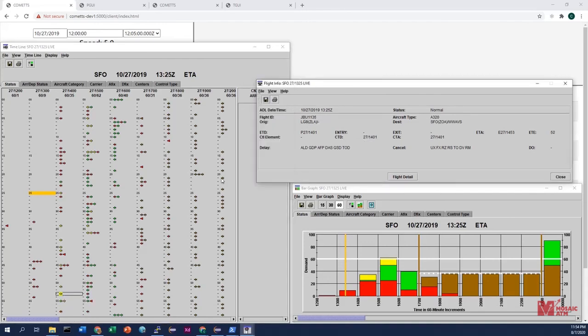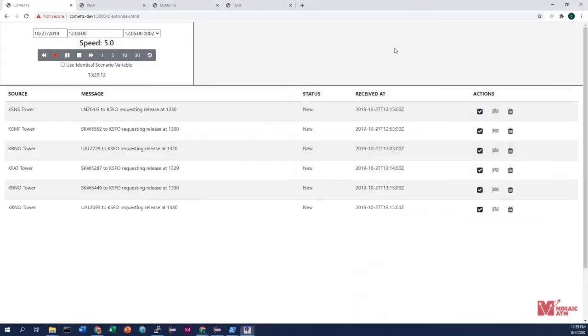We've got JetBlue 1136 from LA. I'm looking for the ones that are not in Oakland Center because those are still going to be on APREQ. And then there's San Luis Obispo for SkyWest 5667. So we'll come back and look at those flights again in a little bit.